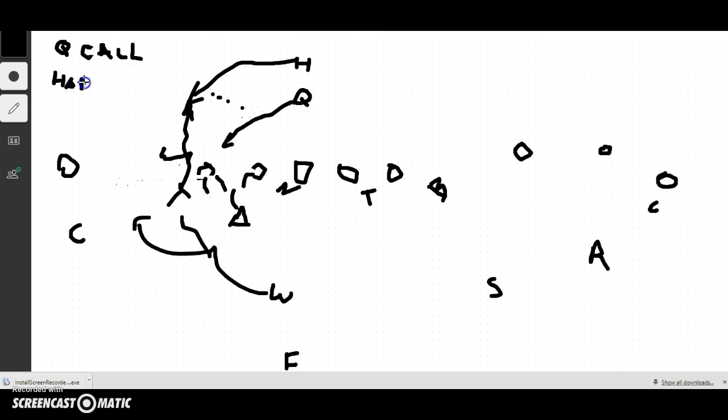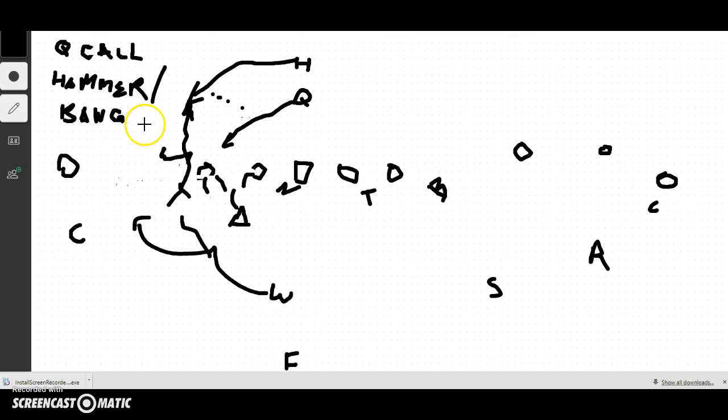And we're going to give it two names. It's really the same stunt, but we're going to give it two names just to make it easier to understand. Okay, so I have hammer, and then on the other side of hammer, let's say I wanted to run it to the buck side, then I'm just going to make a bang call. Okay, so hammer and bang. Hammer makes a bang, right? So it's easy to understand.